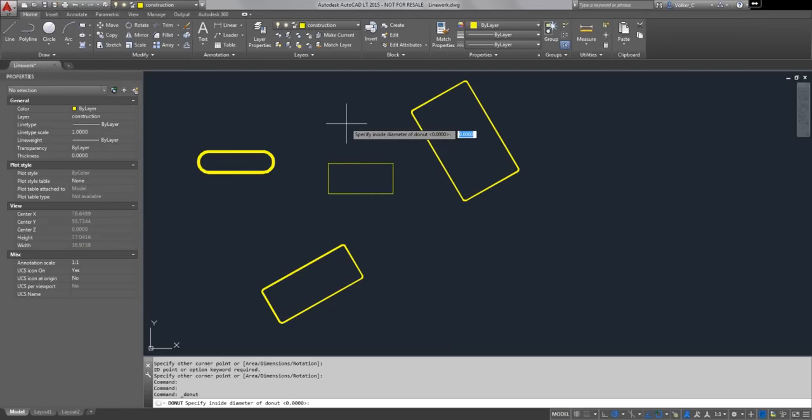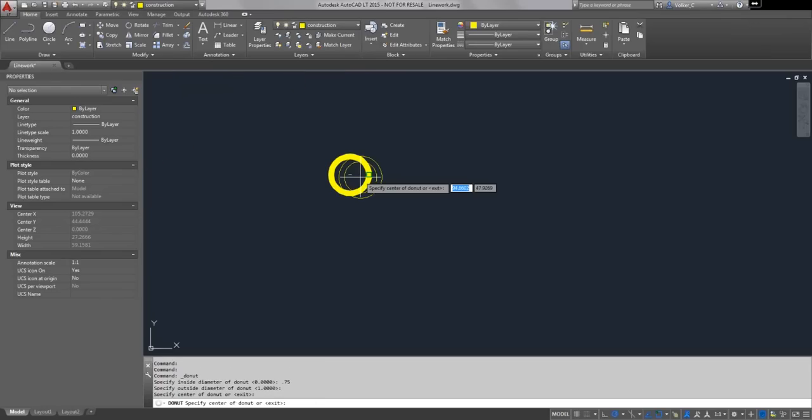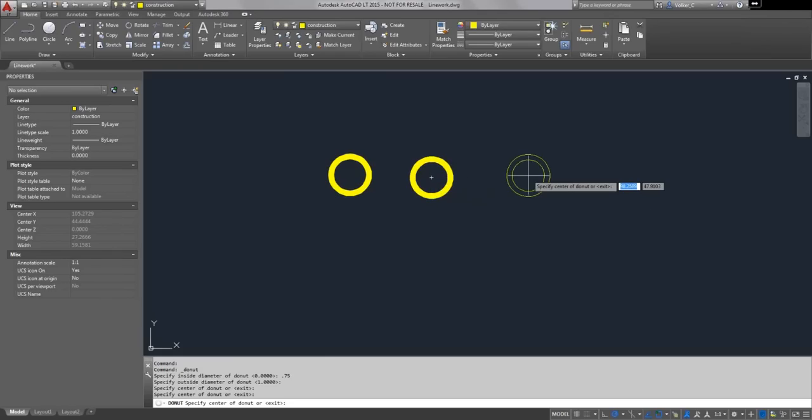For Donut, you can type in DO, you can get it off of the draw menu like I just did. You can type DONUT, or just for grins, you can type DOUGHNUT. Who says programmers don't have a sense of humor, huh? So anyway, I'll go ahead and draw. It prompts me right now to specify a point for the inside diameter of a donut. For this example, I'll do 0.75 for the inside diameter and 1 for the outside diameter, and I'm prompted to enter a base point. I'll just pick another point because I'm still in that command. I'll right mouse click to exit because that is the default on the command line.